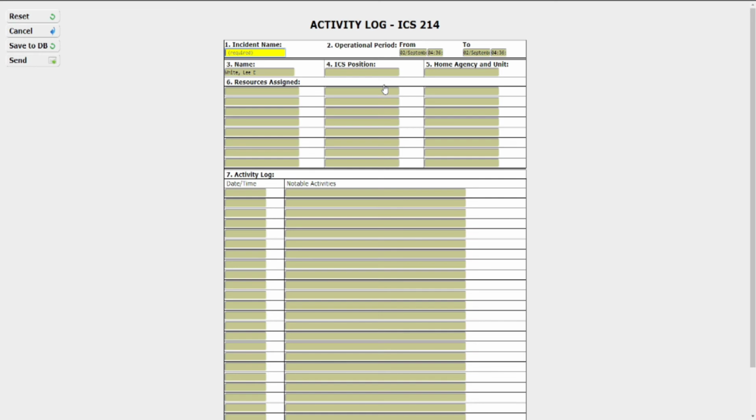This would be something that the safety officer would fill out, or a strike team leader would fill out, or a branch chief would fill out, or your comms chief would fill this out. These can be posted to the bulletin board, but most of the time they're just emailed directly to the command center or to the comm center to put into a daily packet for the incident commander.